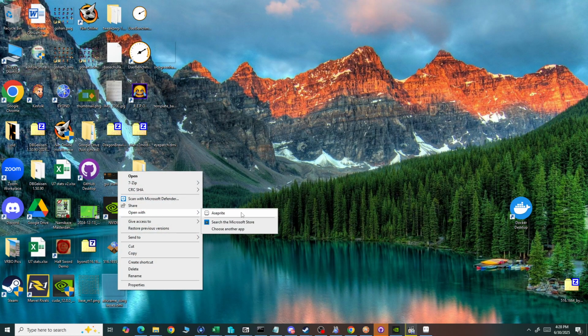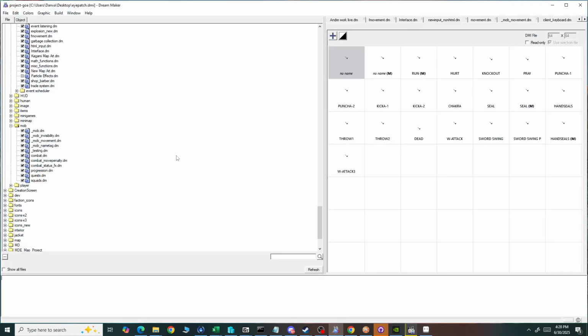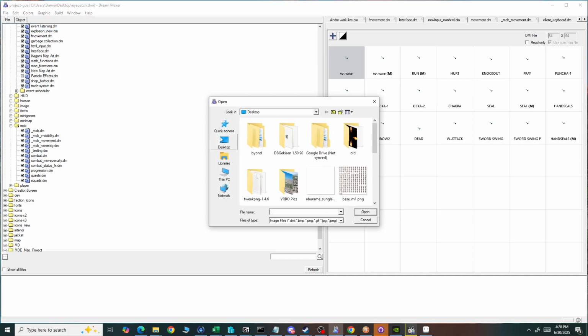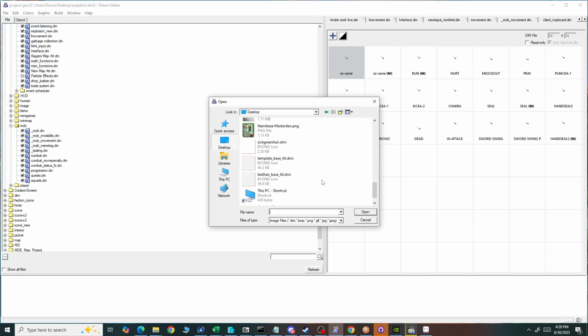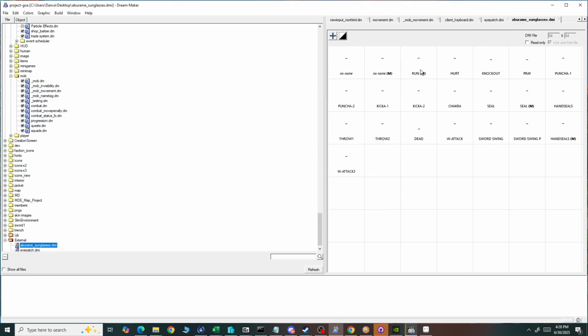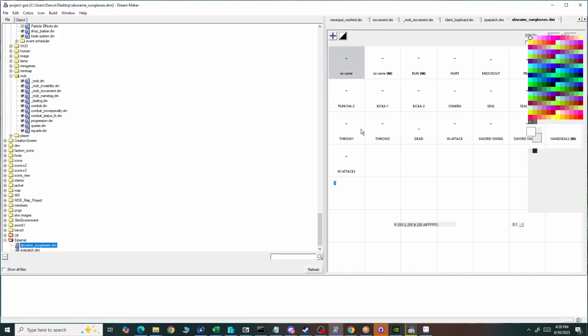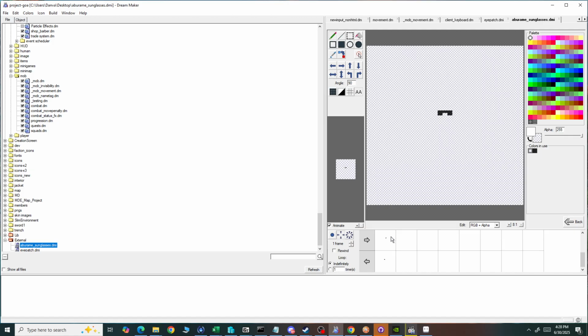You'd think I could open this with DreamMaker, but for some reason it's not installed, so I have to open it the old-fashioned way. There we go. And look, you got a full icon with all the icon states. It maintained all their names. It says 64 by 64. Every single direction works. This can go straight into the game like this.